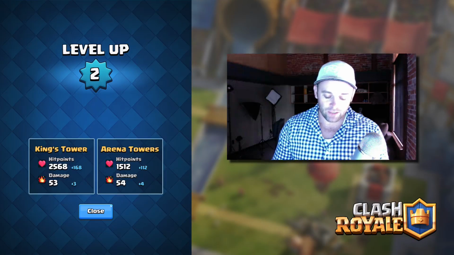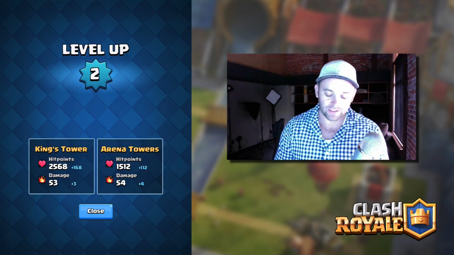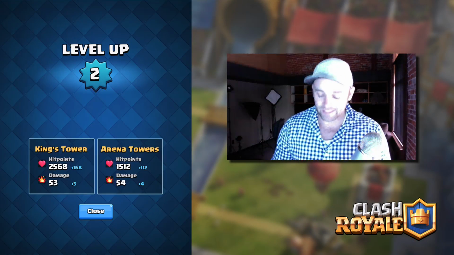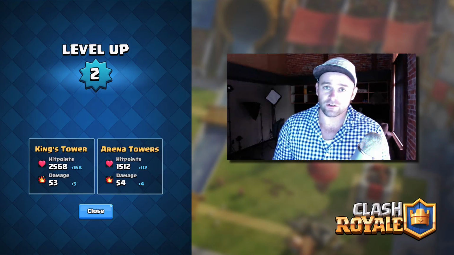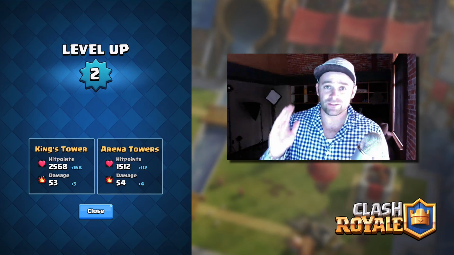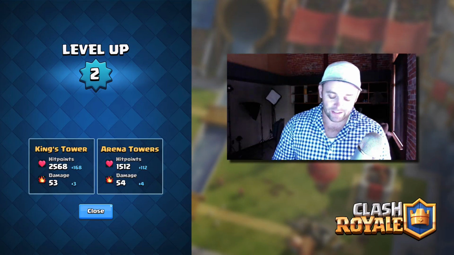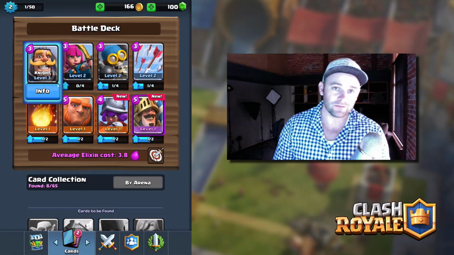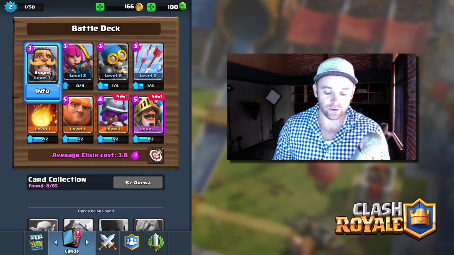Okay, and we just got to level up, which added hit points to our tower, the King's Tower, and hit points to our arena towers, which means our towers are now stronger. Again, the higher your player level is, the higher the hit points will be of your towers, which is important. So if you're a level 5 person going up against a level 7, you're in an uphill battle. You can still win, but just know that it is super important to upgrade your cards and to upgrade your player level. And you upgrade player levels by upgrading your cards and by donating cards to clans when you are able to join a clan.